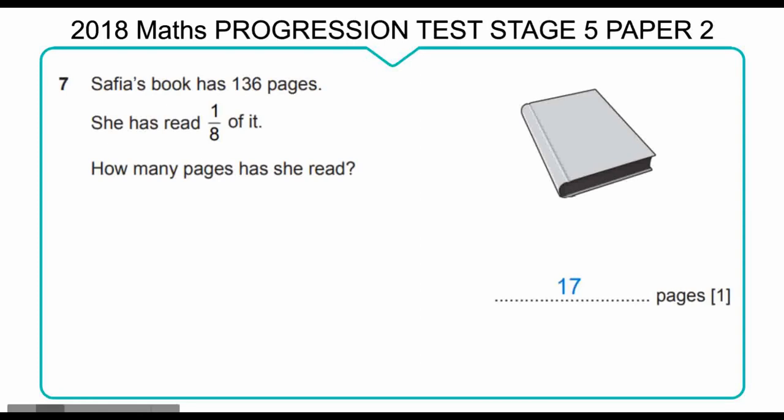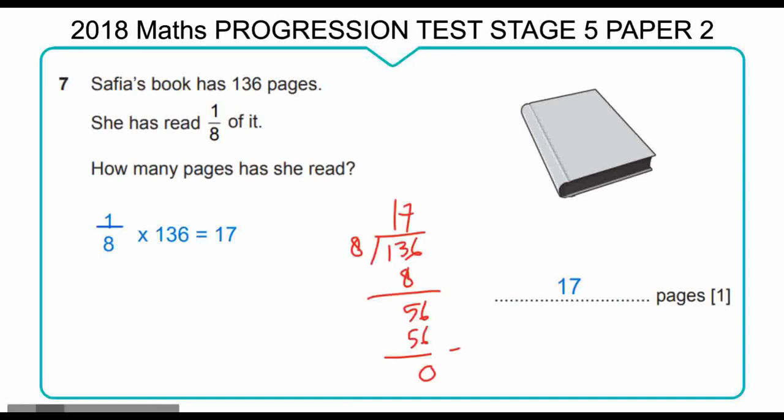Here's how it works. 1 over 8 of the pages of the book, it's shown that the pages of the book is 136. Now it's equal to 17. Apparently in this paper you may use a calculator, so you can easily count this, 136 divided by 8, you got 17. And if you count manually, this is how it works. 136 divided by 8 is, we get 13. 13 divided by 8 is 1. 8 times 1 is 8. Subtract 13 minus 8 is 5. And you put down the next digit 6. 8 times 7 is 56.